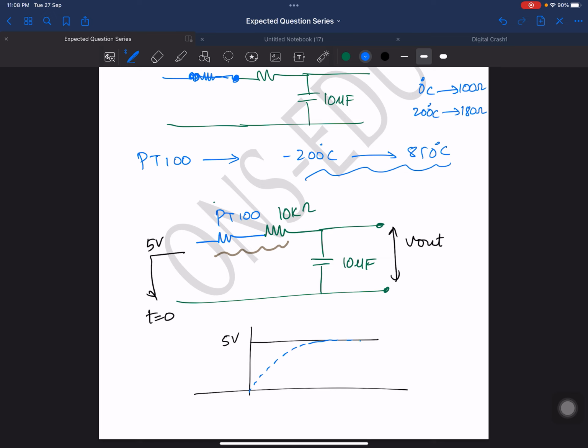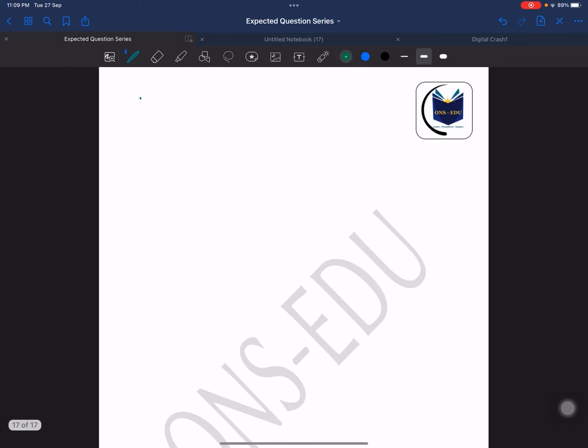Now let us measure the point of 2.5. Let's say 2.5 volts is reached at T2. So T2 is the time where it reaches 2.5 volts. Now with the same formula, how will you calculate it? T2 is equal to the same story, 0.693 into RC. So let's call this new R as R1, so T2 equals 0.693 into R1 into C.